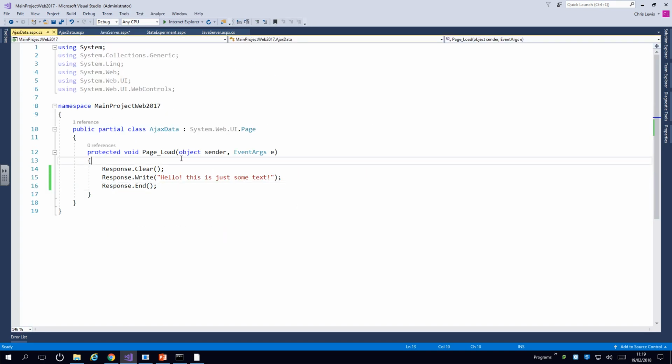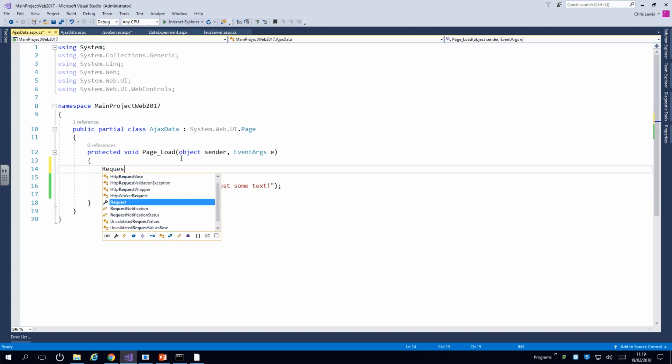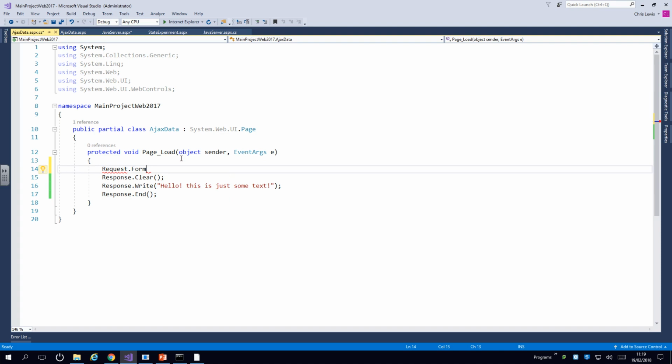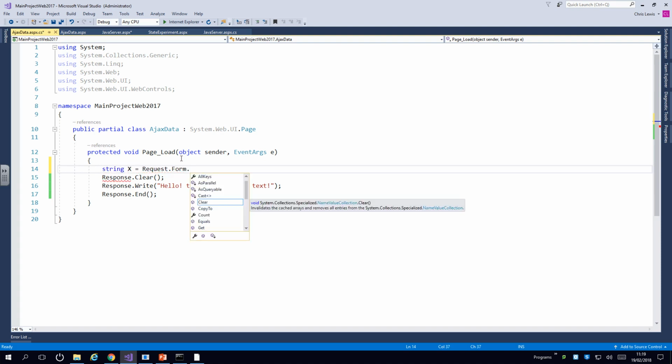Right, so what I'm going to do is I'm going to write string x equals request form dot.